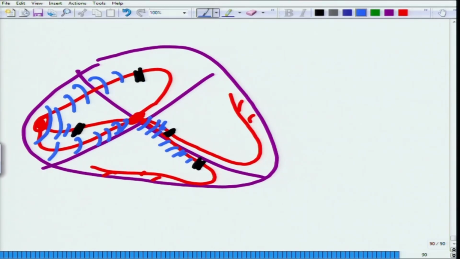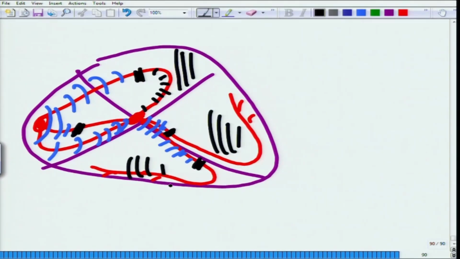So, these are the places which are now in the black, they are all devoid of signal, there is no signal reaching. So, basically the contraction of this is not going to take place, or the contraction of this is not going to take place, contraction of this is not going to take place. How to get around it? What is the way? What are the different ways?